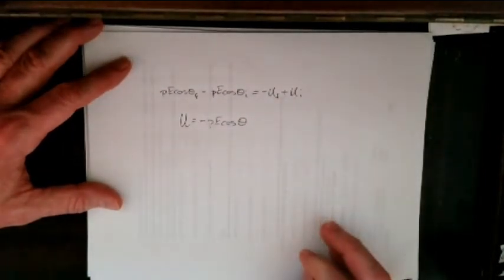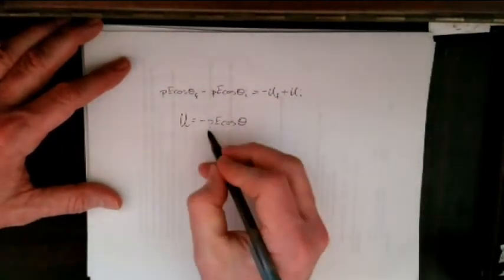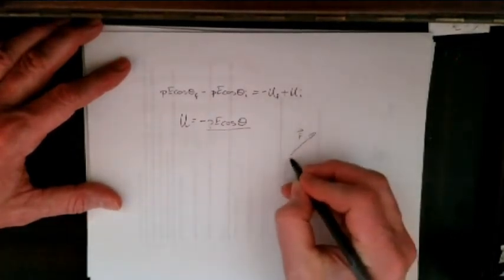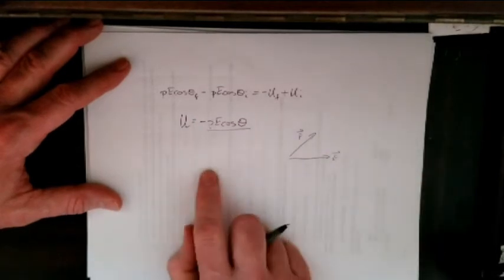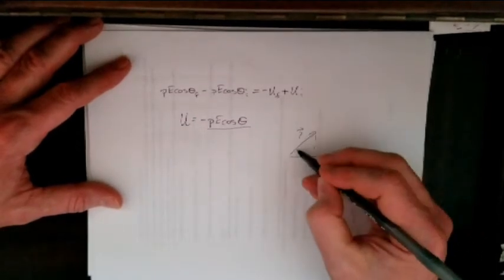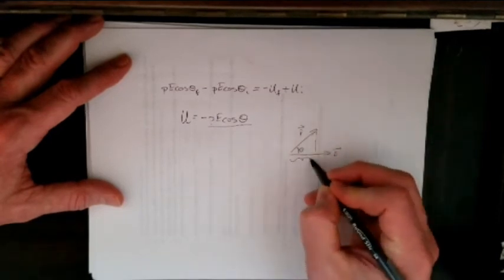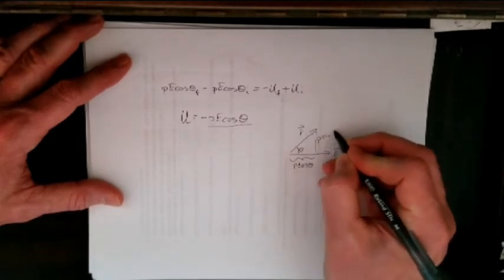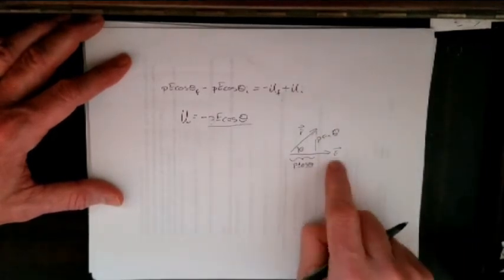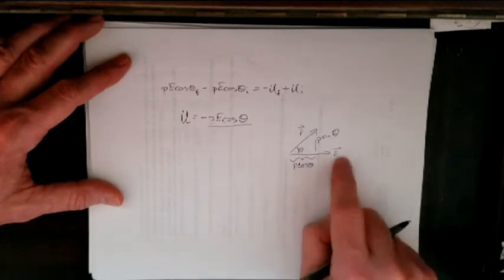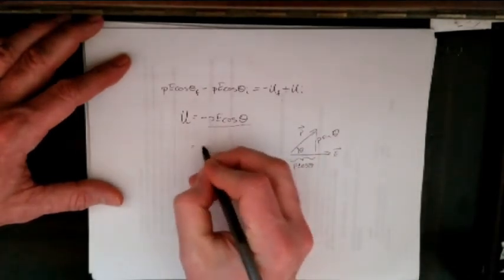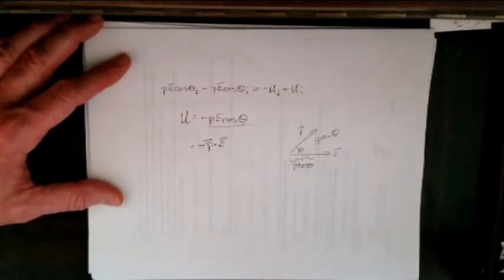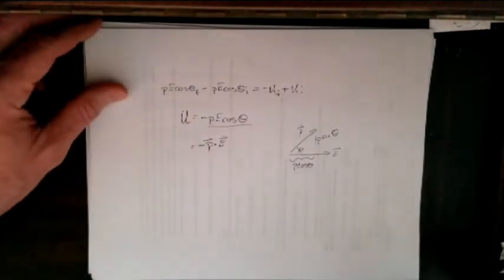PE cosine theta, that's just the dot product. If you recall, if I have P going in this direction and E going in that direction, the dot product multiplies parallel components. So if that angle is theta there, this length right here would be P cosine theta. This would be P sine theta. So for the dot product, I'm multiplying this times the magnitude of the electric field. So that's PE cosine theta. So that is just negative P dot E. You can do E dot P also, the commutative property holds for dot products.